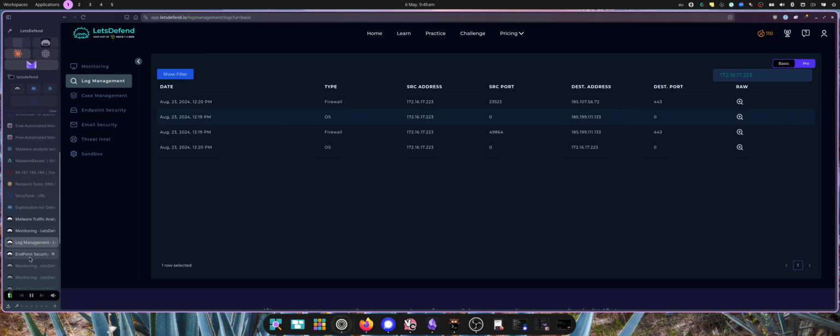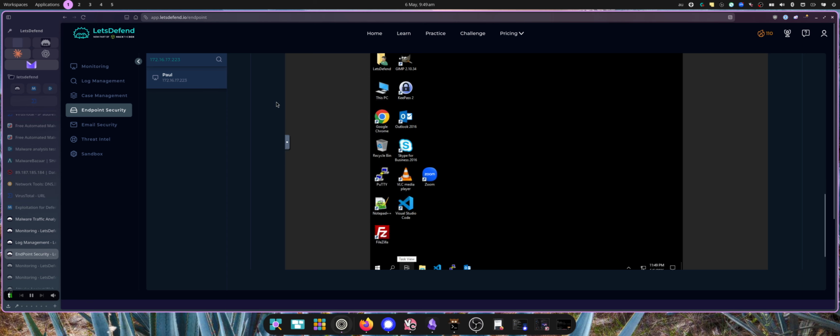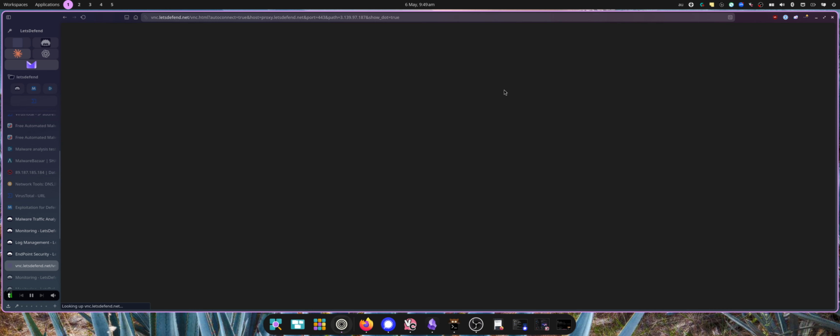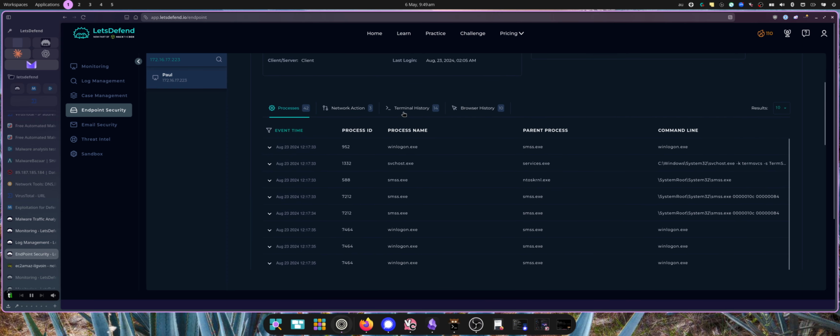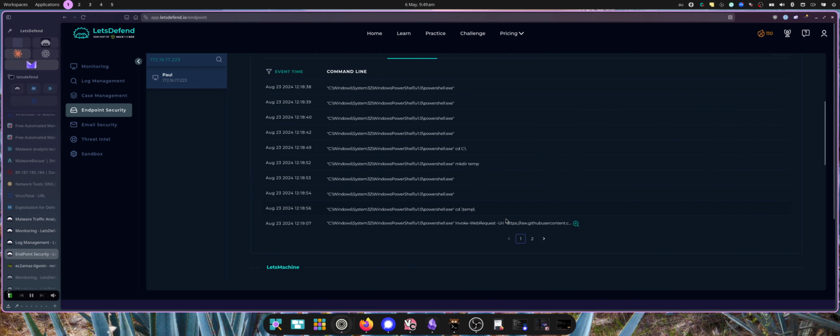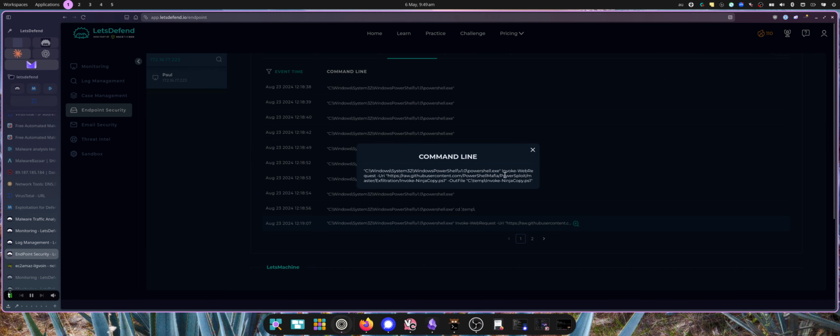go to the endpoint. We've got the VM, so we can jump in there as well. I'll just open that in a new tab so it's a bit easier. Before we go through the process, let's just see if the terminal logged anything. So PowerShell, make the temp folder. It looks like we don't see the full command there. What do we have here? So that's the web invite. Okay, so that's how they're grabbing it.